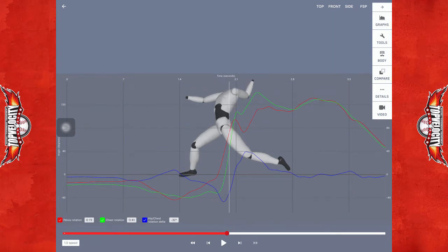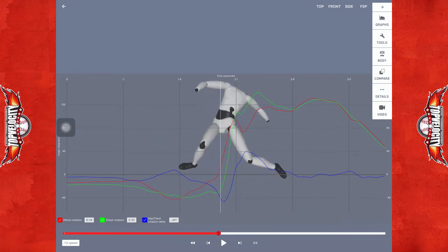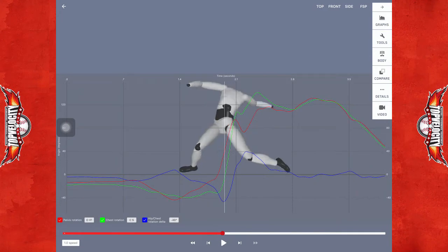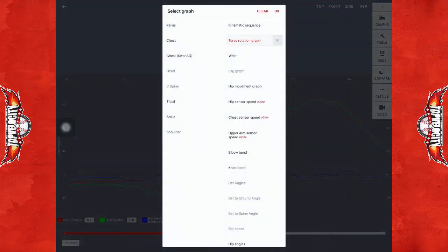So the hips went early. They flew open pretty hard. Typically when you go early, your hips open more. But the problem is, before we get into an open hip position and that closed orientation, that's an opportunity to build linear power. And if you go early, it can typically affect the sequencing.